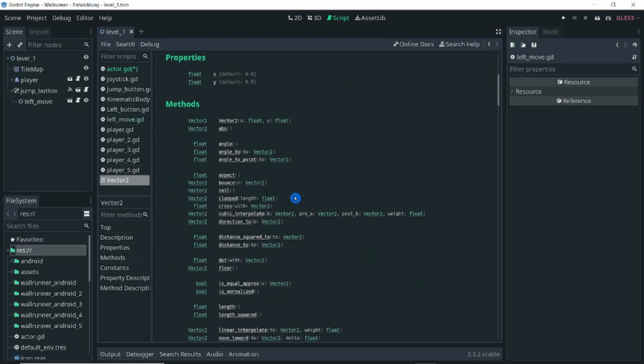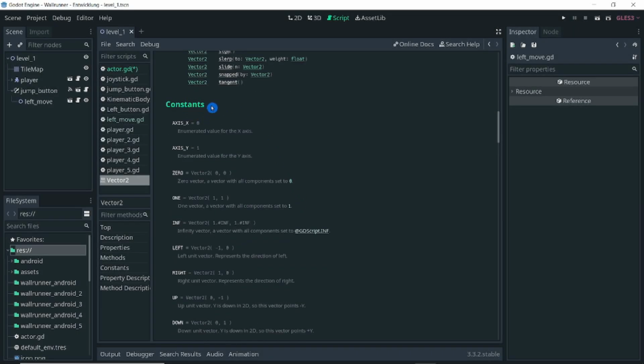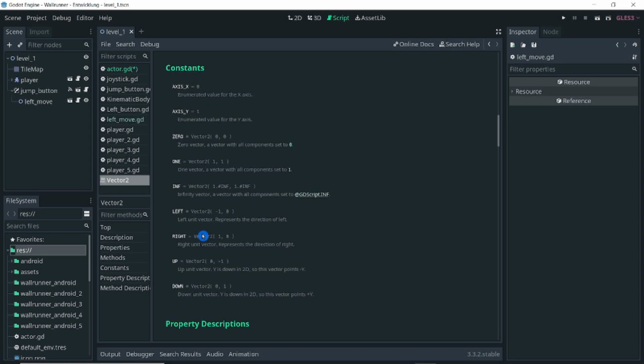Here you can see what you can do with Vector2. And here you can see all the constants that are available. Here you can find the zero vector, or the up vector, and so on.